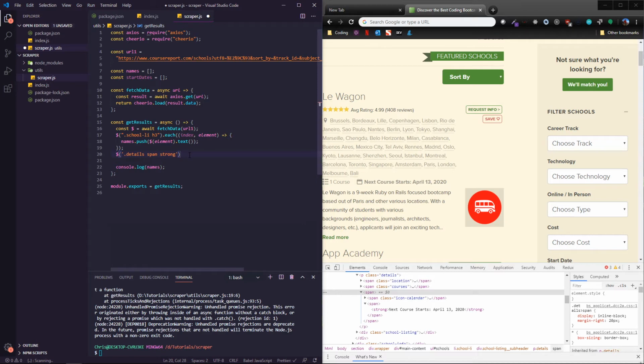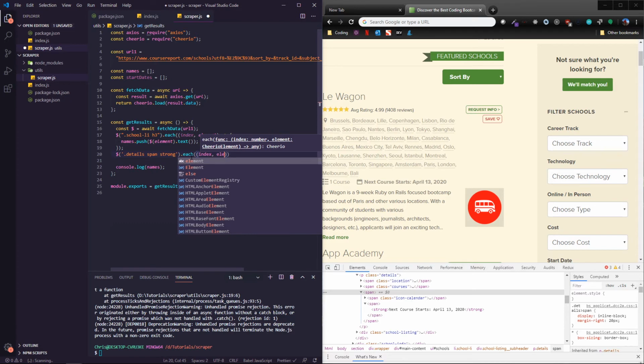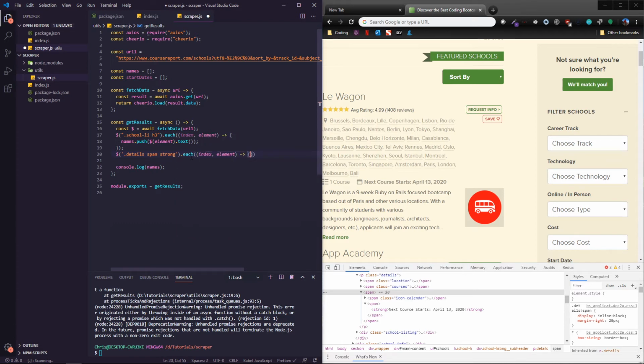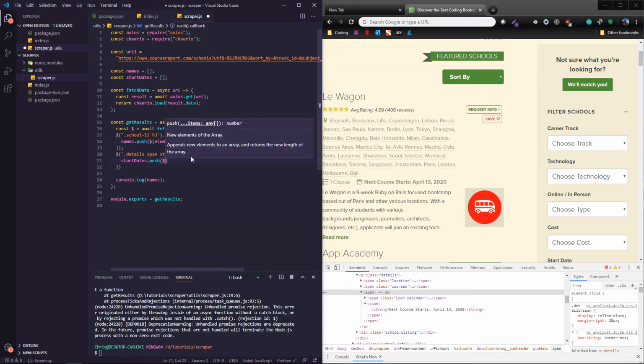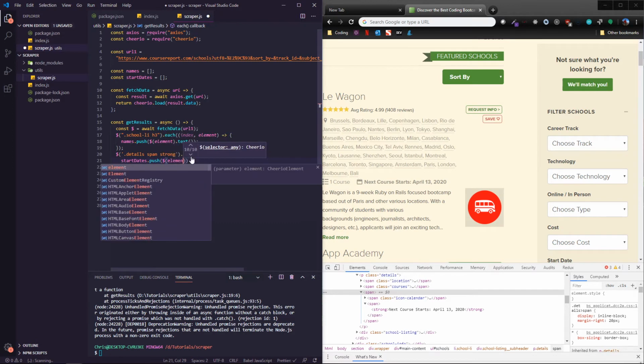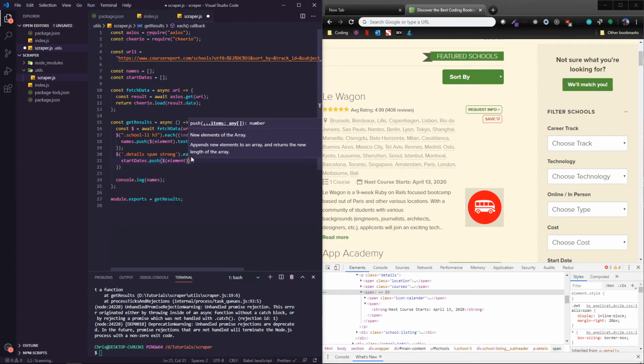And then we're going to essentially run the same loop. So we'll do index, element, and then we'll do start dates dot push, $ element dot text.